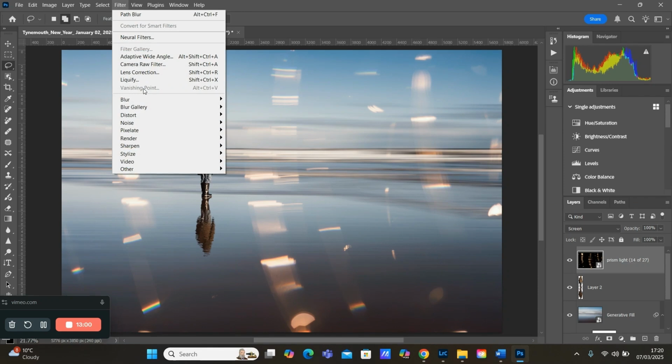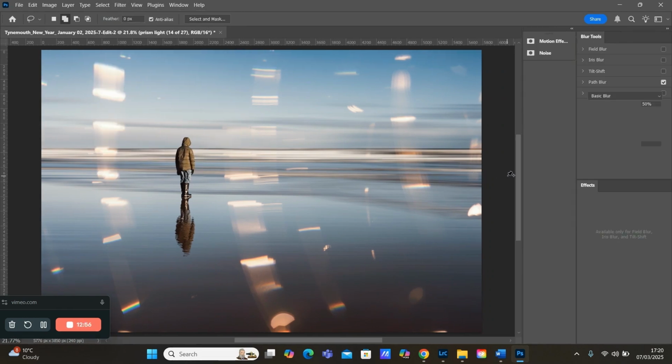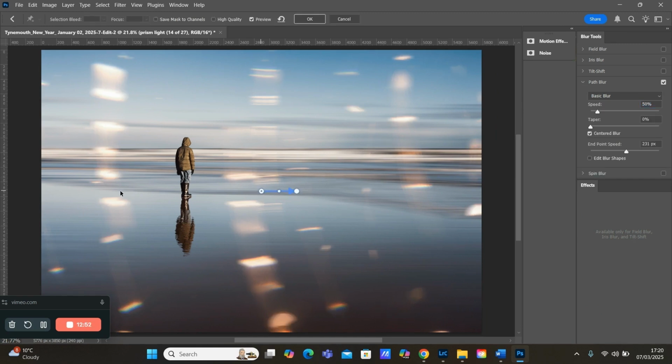up to Filter, Blur Gallery, Path Blur. We're only adding blur to the overlay this time. So drag it to where you want the overlay blur to start and drag to the finish point as well. And then we'll add the speed to taste, see which we like.